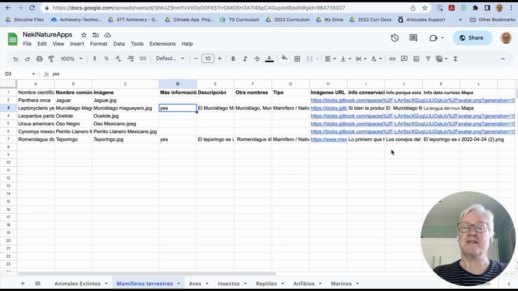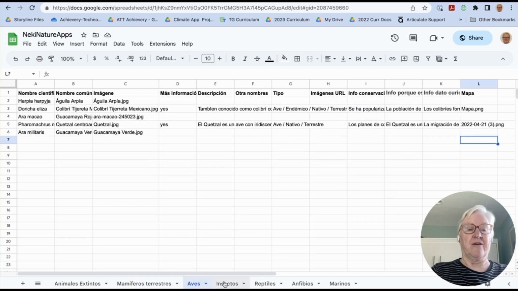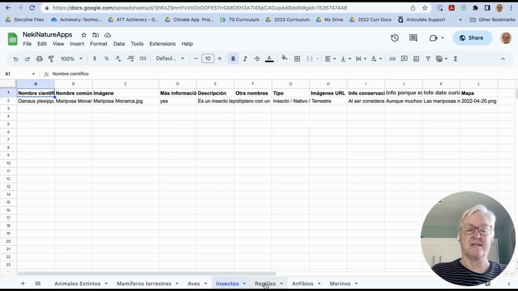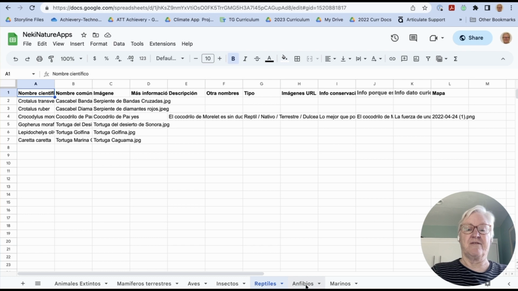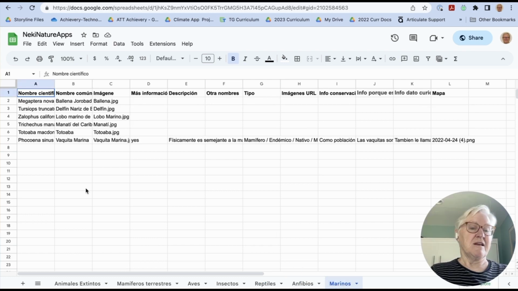And then, so those are the ones that have information filled in. And that correlates to those 5 buttons. So we've got that for all the different types. So birds, there's a couple of birds, the one insect, reptiles, amphibians, and marine animals. Now the nice thing about this is you as a developer can keep researching and finding out the more detailed information and fill it in Google Sheets. And as you do that, it would update within the app. So all your app users would be able to see that information.